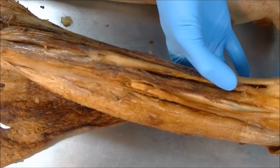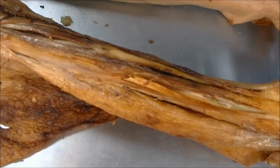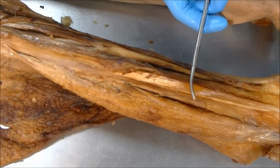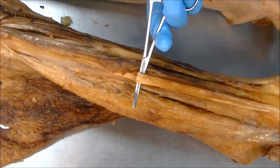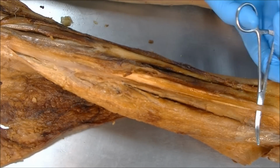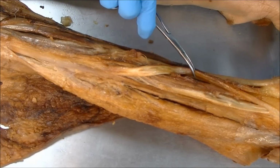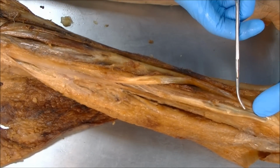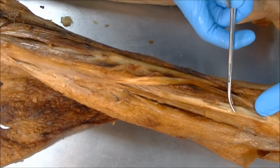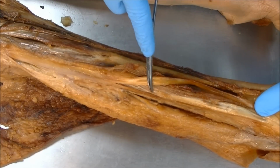So let's go ahead and rotate the lower limb here so that the lateral portion of the leg is visible to us. So we're going to see two muscles over here. This one that's sitting superficially right here, that's going to be the Fibularis Longus. If we move that one out of the way, directly underneath we're going to find this muscle right here, and that's going to be the Fibularis Brevis.